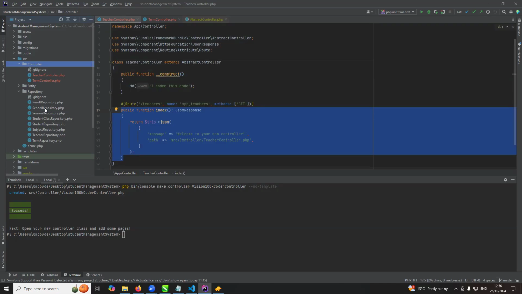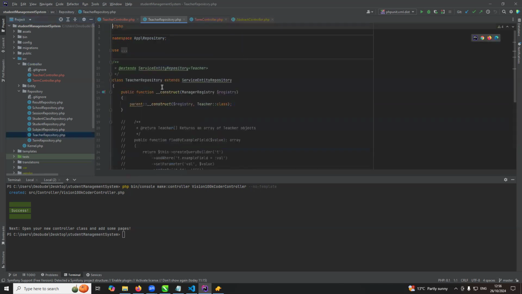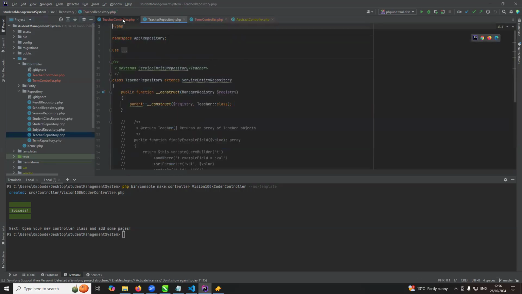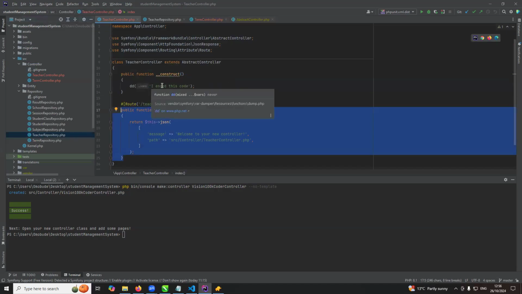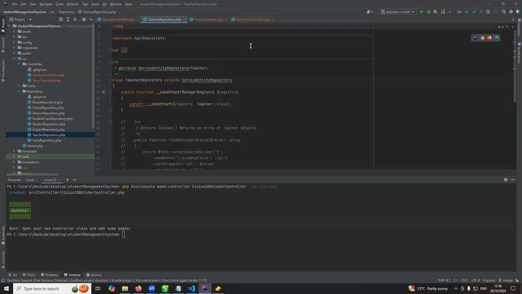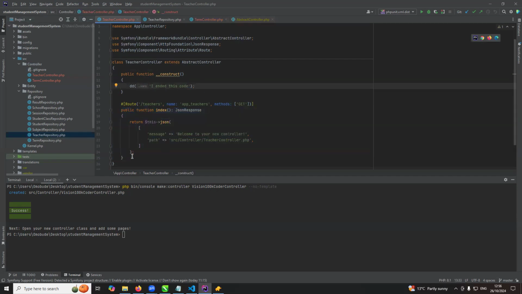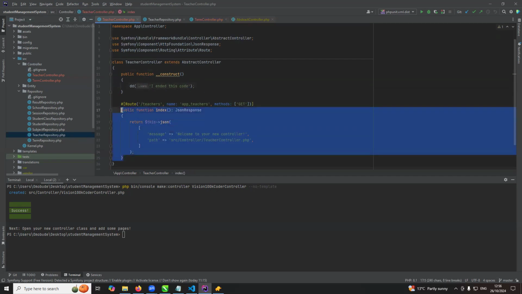And the repository that we'll be needing is this teacher repository. You see it now. For this compiler to run, we need to find a way to load this teacher repository into our teachers controller class. The teacher repository contains all the details of the teacher, because Symfony has already mapped it into this. See this small code, Symfony has mapped it. But we just have to find a way of loading this class into this constructor so that this method can use it. Then how can we do it?